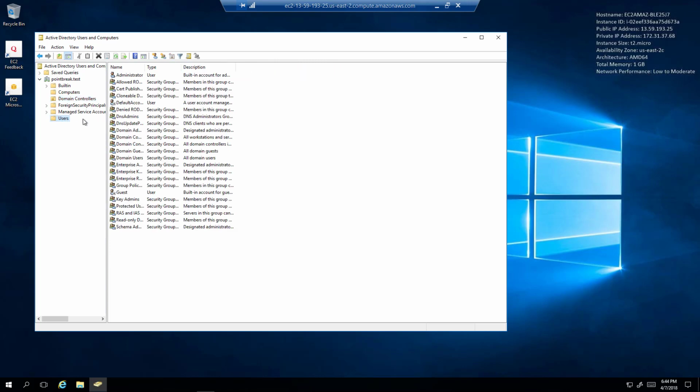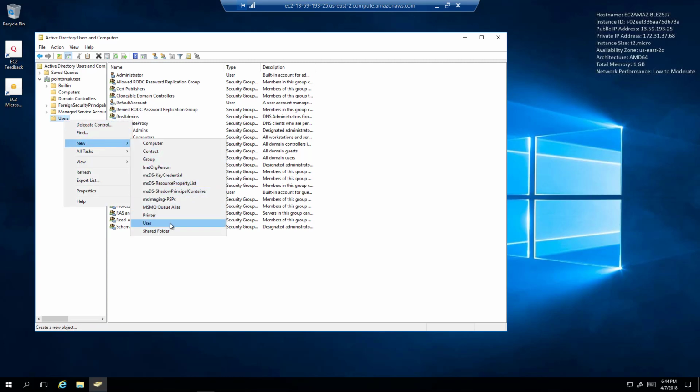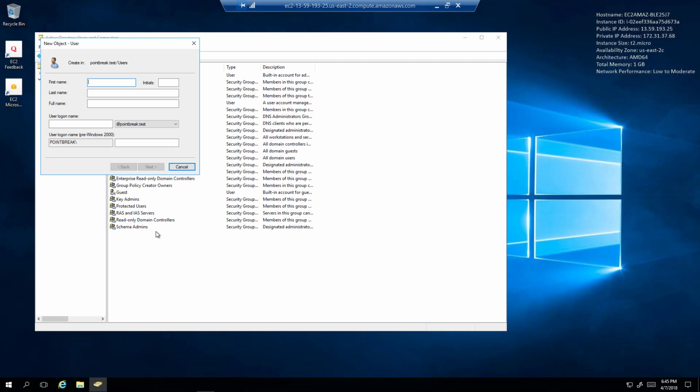We can also add users here. So here are the default groups and users. If we wanted to add a separate user, we could add it right here. Right click, new user. And again, we have all these options right here. So I'm going to add a new user here. We'll call it Bodhi. I forgot how to spell Bodhi. I think it's like that. And then the logon name will be bodhi as well.